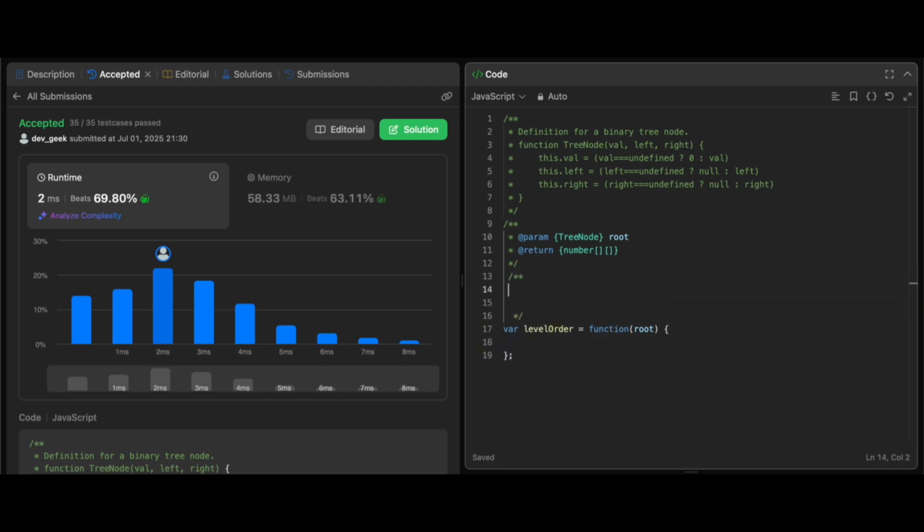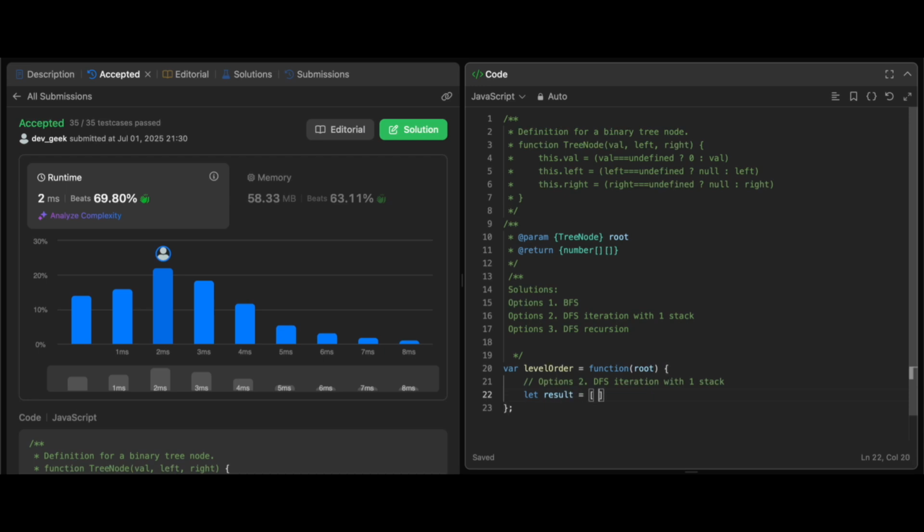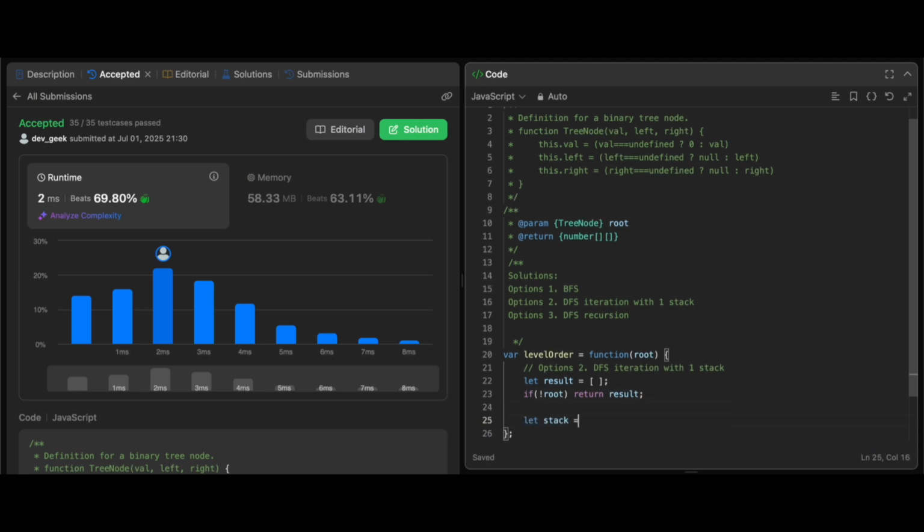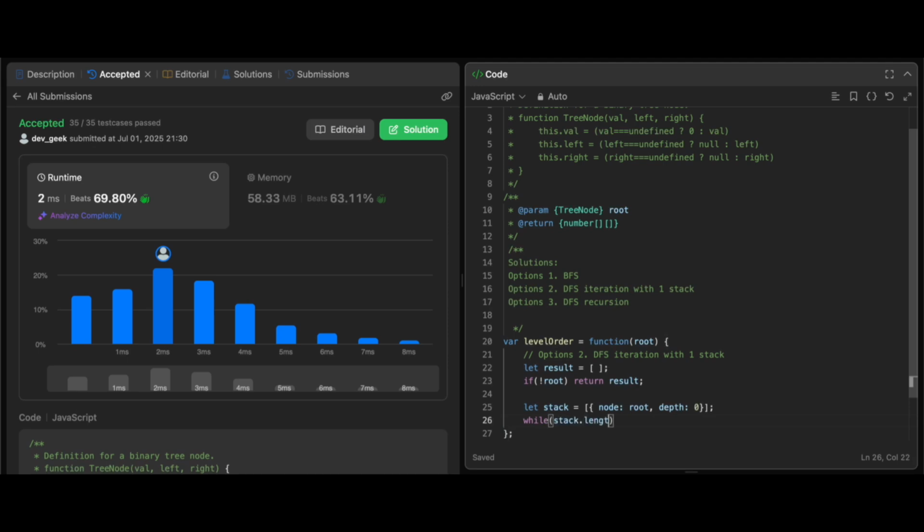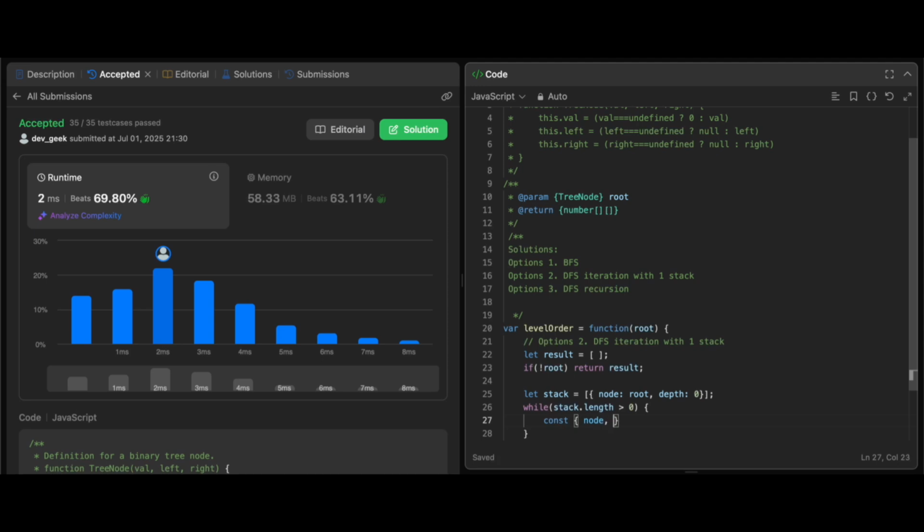Let me type it on here. Stack is last in first out, so we're gonna use pop.